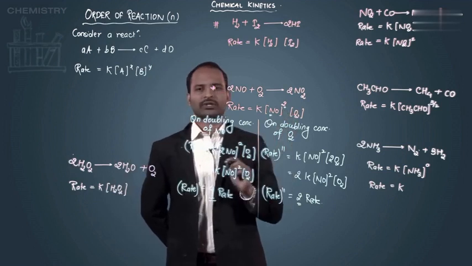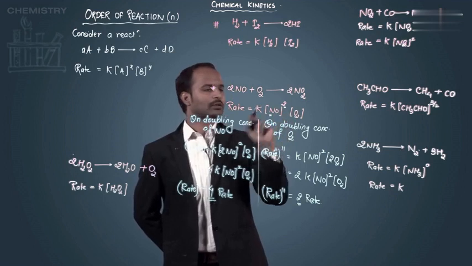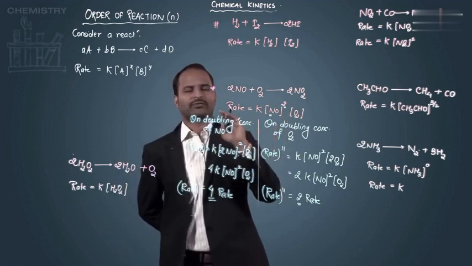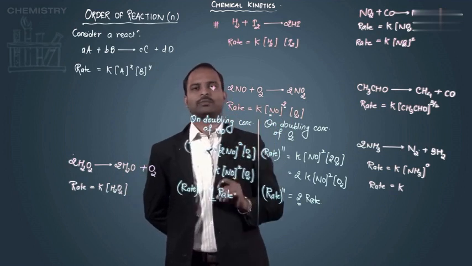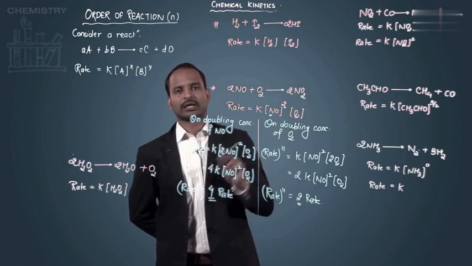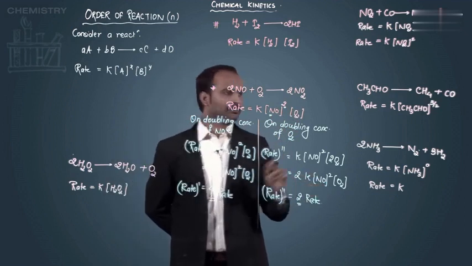I can say the power is 2. So whatever the number will be there, when it comes outside, it will become a square. So ultimately I can say, the rate of reaction, on which reactant it depends more, is simply decided by the powers. The reactant having a higher power affects the rate of reaction more.